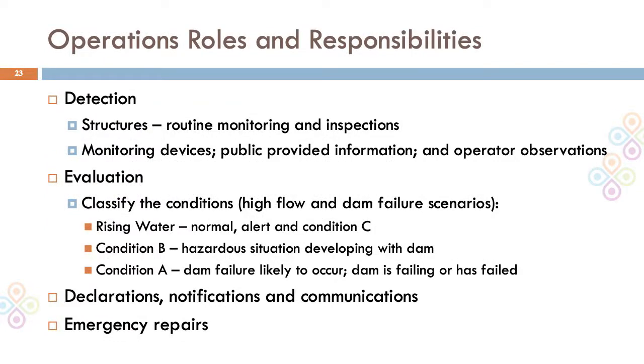And now the operators themselves, the operations department, they have specific roles and responsibilities. But if you're an operator at a dam and the flows are rising, or you notice something about the dam, you would detect that there's something wrong. So their first obligation is to inspect the dams, to monitor them, to answer any alarms from the equipment that Derek spoke about earlier, which talked to abnormally high rate of rise for the lakes themselves, or even the rivers downstream. We noticed that the flows have picked up, and that will key an operator to start looking closely and evaluating the situation.